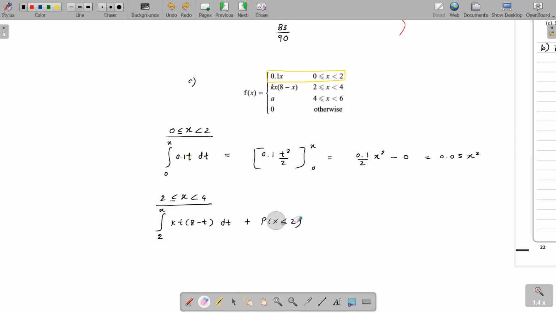So I can easily get this area, x less than or equal to 2. How? I can go to this particular formula and replace x with 2. So even though the equal mark is not there over here, you don't have to worry about it because these are continuous functions, right? The place where one graph ends, the other one would start, maybe not necessarily at the same point. Okay, so if you've done questions in the textbook, I think you should know what I'm talking about. So even though the equal mark is not there for these continuous functions, the area behind 2, you can still find from this particular equation.